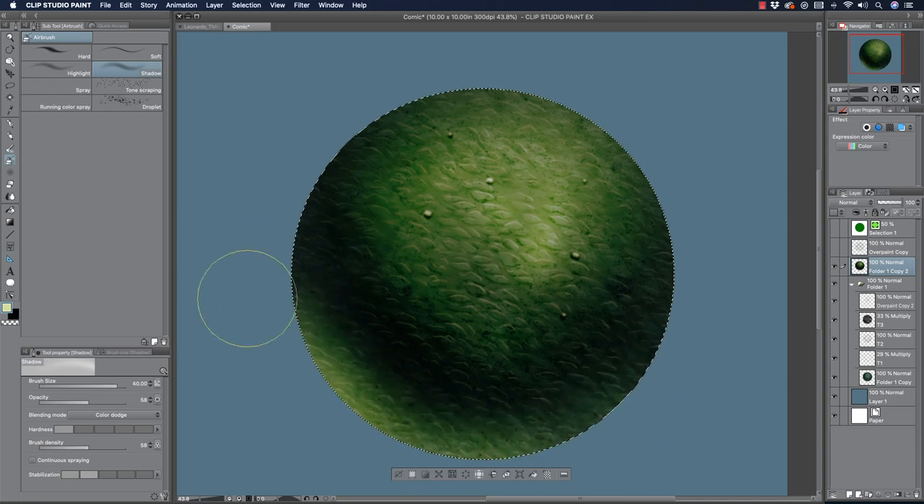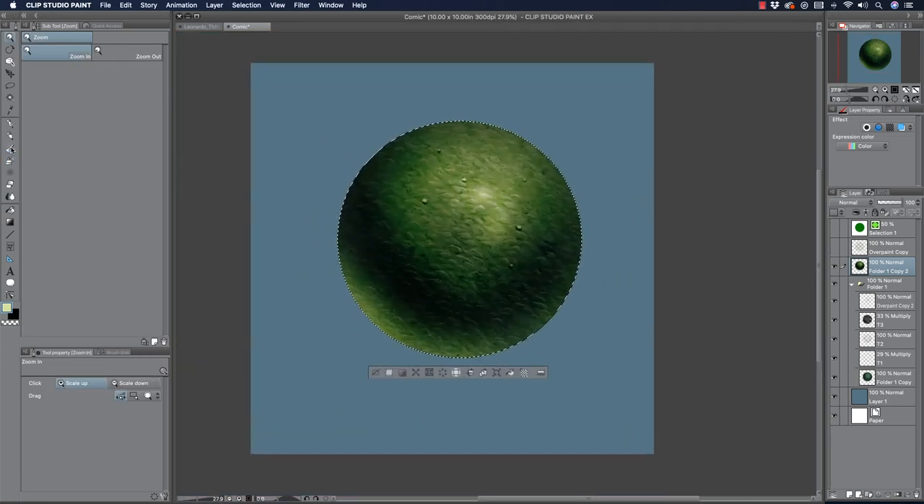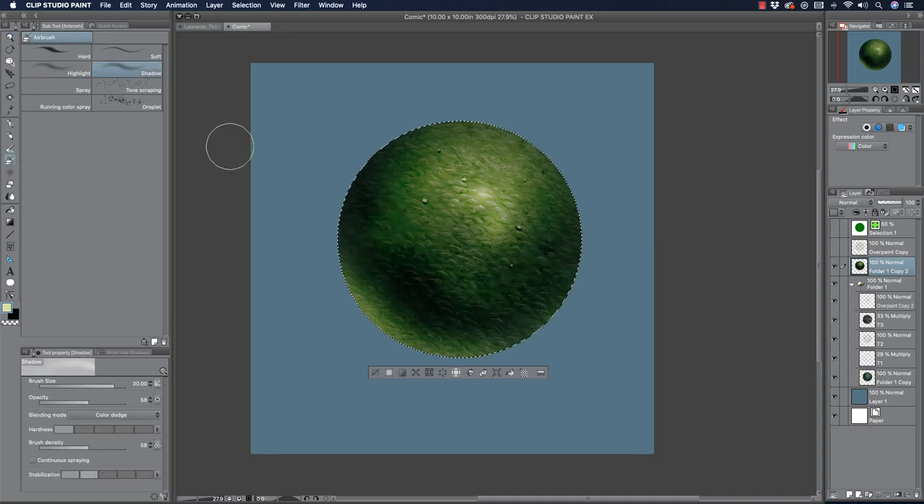I'm going to do a light source going in there. I can make the brush a lot smaller and start to add in little bits of light source here and there. The other thing to think about is that skin — even reptile skin — is specular in parts, pretty oily or something like that. It's got some noticeable specular areas, so I want to bring that out a little bit with a hot spot right here. Checking from a distance, it's starting to look a little more reptilian. I might play around with the way it catches the light. I might even define a stronger light source to one side and add a little bit of blue in the shadows.